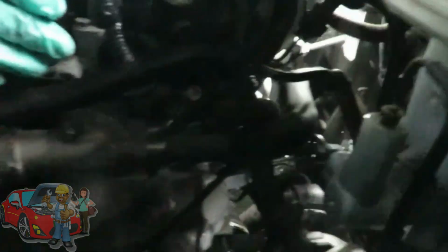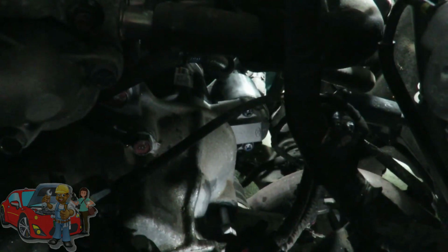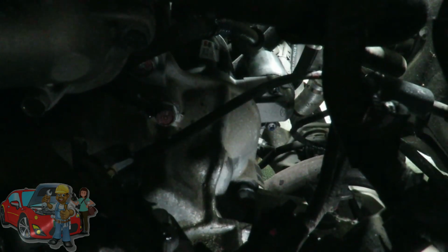Alright guys, now you can see it. I got one bolt. I'm gonna move the starter around a little bit, and you're gonna see that I got the bolt started. Or I guess not. Let me go around this way. Okay, you can see that bolt move? Mm-hmm. Alright, so we got that one started. And you definitely want to do this by hand, get them first bolts started instead of being cross-threaded. Now I just screwed the bottom one in a little bit.